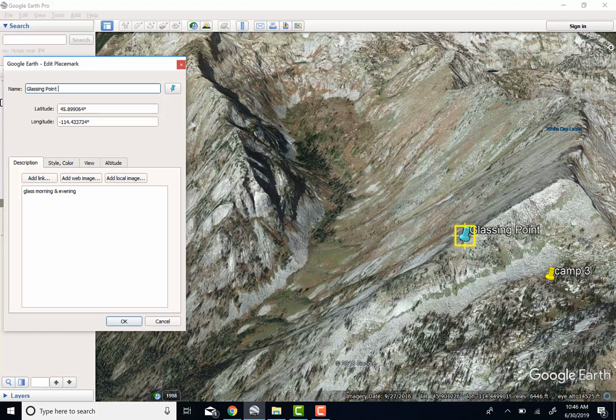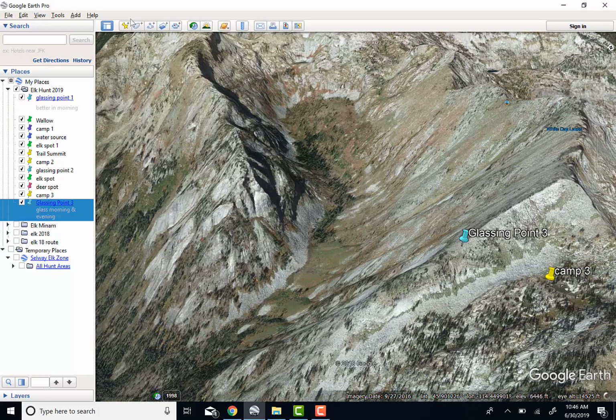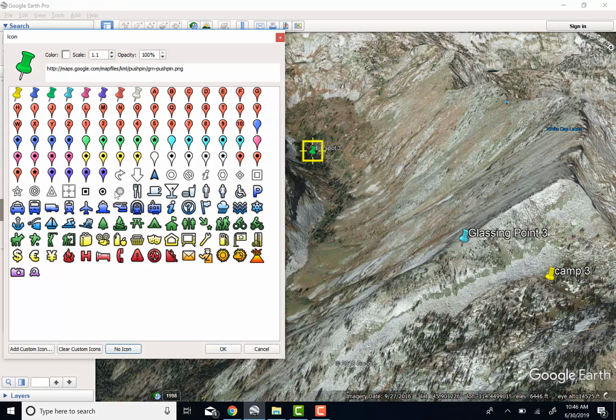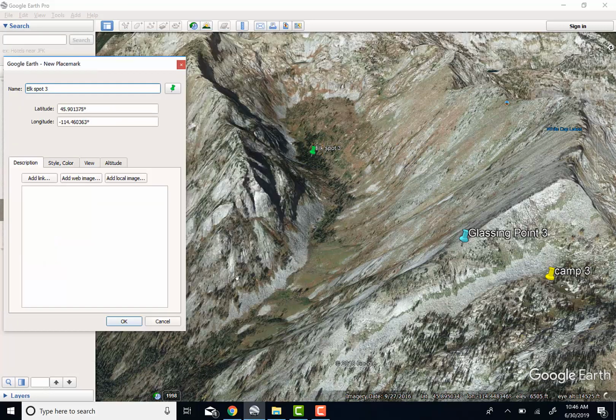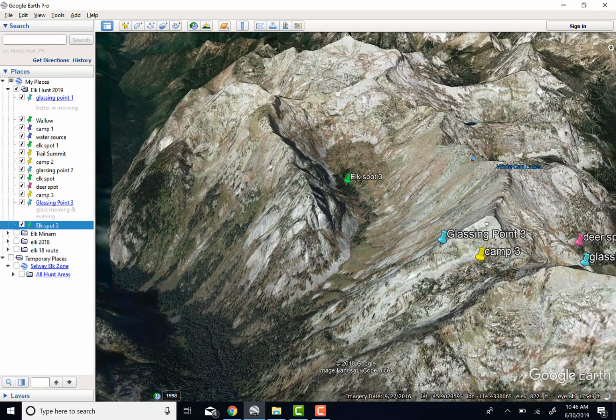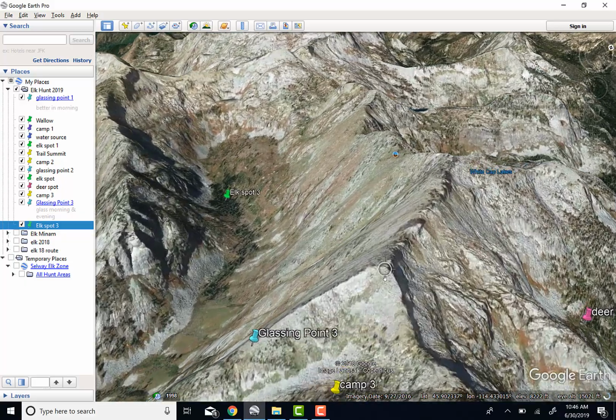Okay, and we'll make one more to keep track of. This is our elk spot 3. That correlates with that glassing point. It is south facing, but the way it's tucked in here and flattens out should be cool enough. And then I think in my original plan, this ridge here to me looked fairly navigable.